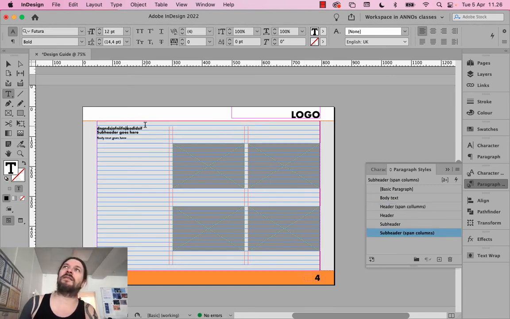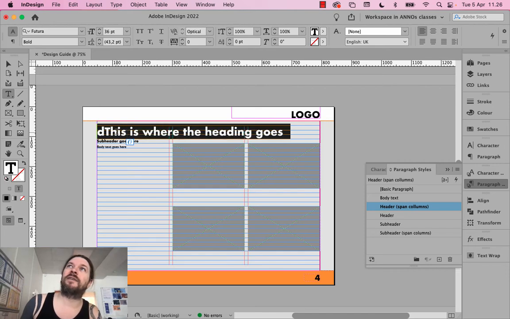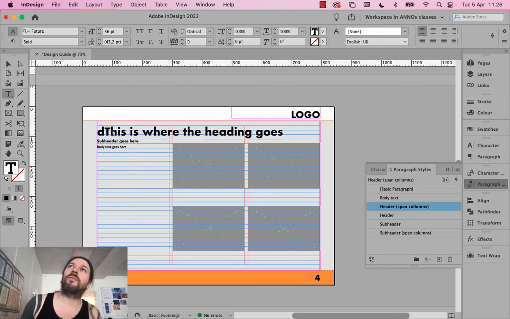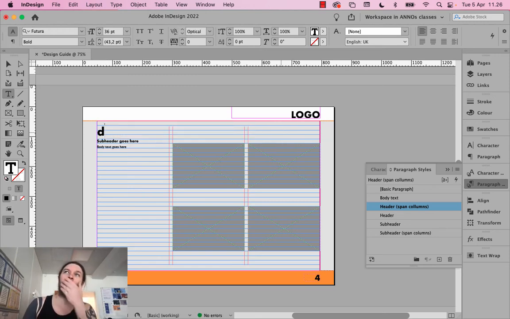It's because if I start writing on the first line and delete all the text, it will think it becomes the next paragraph. So instead of deleting all the text, I'm just going to delete everything except one letter.